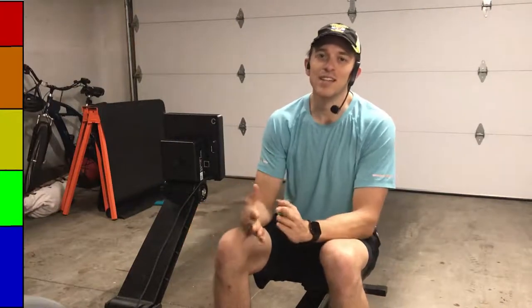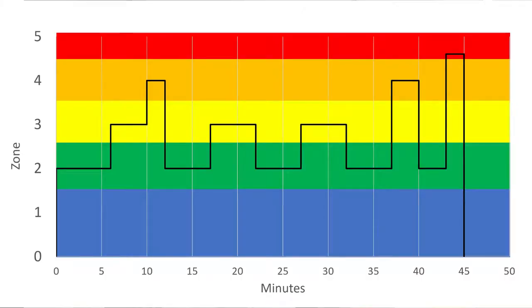So just going to describe the workout really quickly because we are going to jump right into it. We're not going to do a warm-up like we typically do. I'm going to sort of build that into the first section of the workout. So the workout is going to be starting out in that green zone, then doing a little mini ladder going up to the orange, dropping back down to green. We'll do some up and down through the green and the yellow, 5 minutes at each. And then towards the end, we will do a couple more jumps into orange and finally red, just to finish things off.